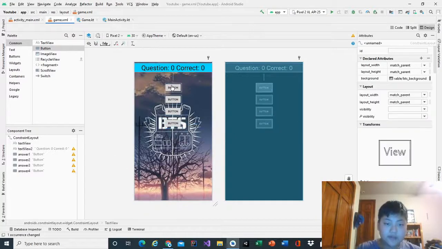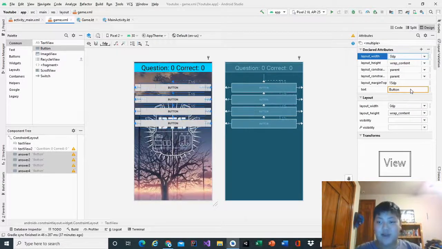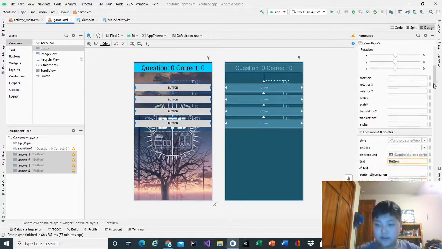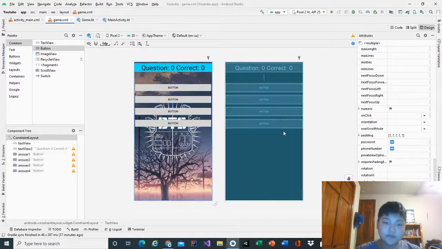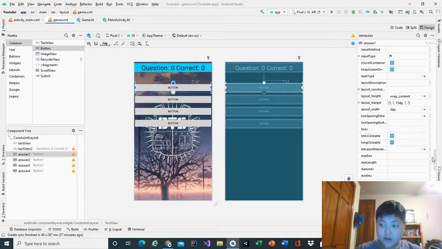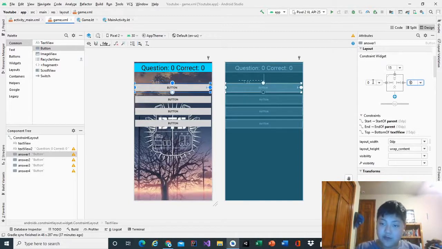Okay, now that we did that, we are going to make the width match parent for each one, and make each side 10. So it's going to go from the right side and the left side away from 10.